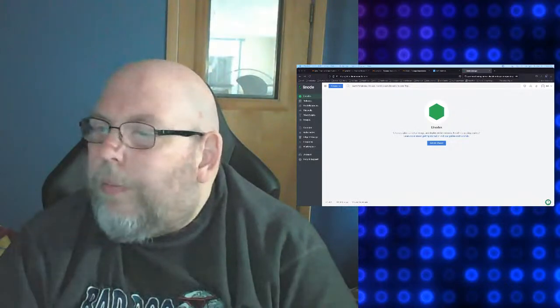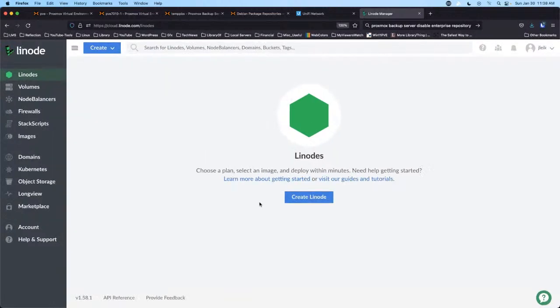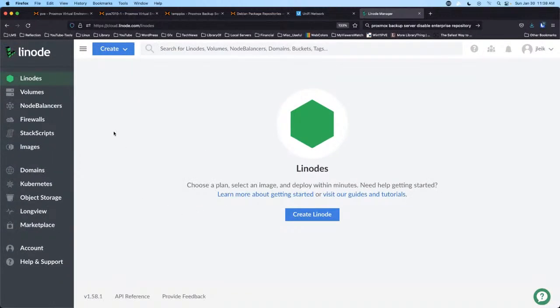All right, so I'm going to take myself off screen again and bring this up full screen. Once you've signed up for an account, if I get on the right screen, there we go. Make this a little bit bigger. Once you create an account, this is the screen you will see when you log into Linode. And each of these cloud platforms has their own terminology around the cloud servers that they offer.